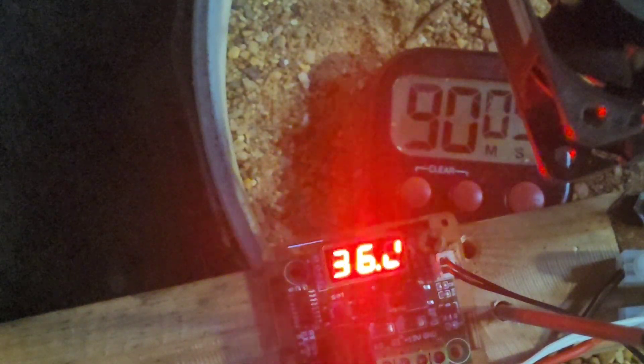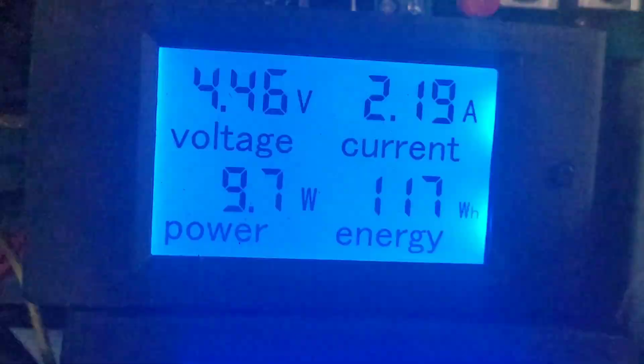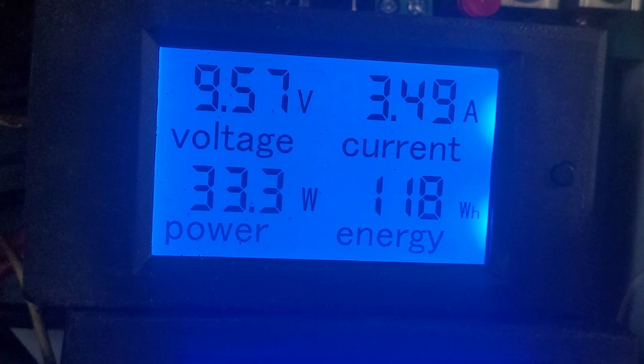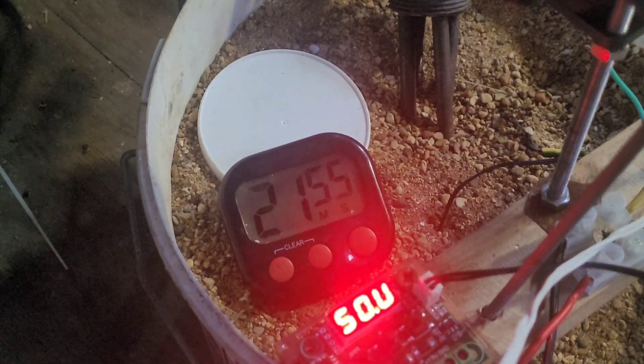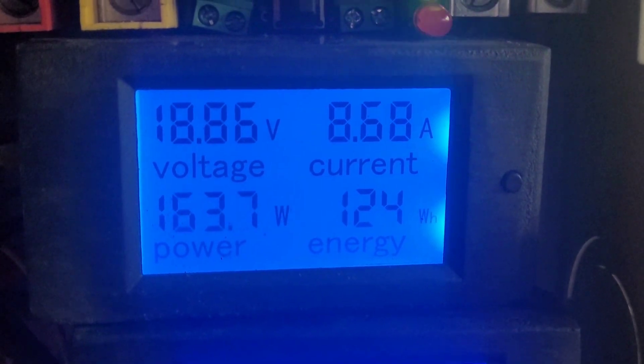It seems to be going up fairly quickly now — I'll put it on time-lapse. It triggers at 52 degrees. Yeah, go on — that's all going into the dump load. We're getting close now; it's going to come on at 52. We're 121 minutes in and we're on 50 degrees. We need some of that — it's going strong at just the right time. Remember, this is the dump load; that's the turbine. We've got 280–300 watts going to the dump load.